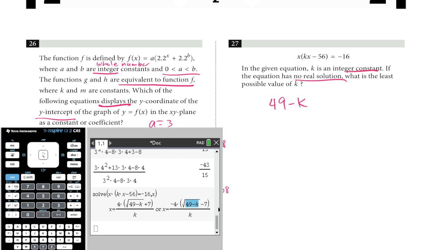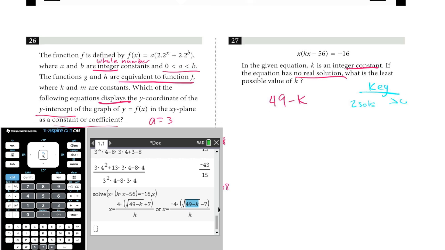And here we're going to have to remember this key. The key that we use for this is if there are two solutions, we're going to finish the expression that I just wrote down by putting a greater than 0 sign. If there is one solution, we're going to complete it by putting equal 0. And if there's 0 solutions or no solution, we're going to do less than 0. So this question said no real solution, so we're going to do the less than 0.